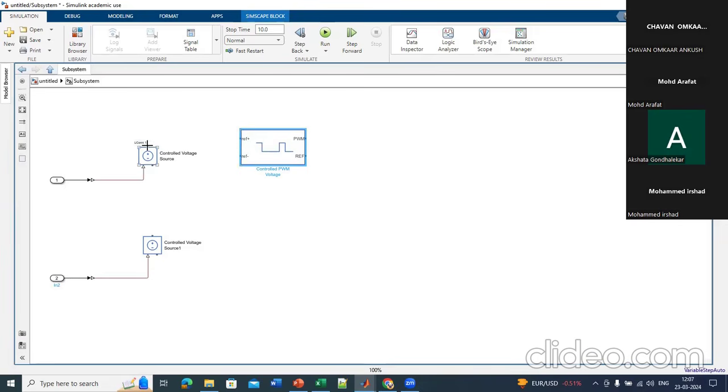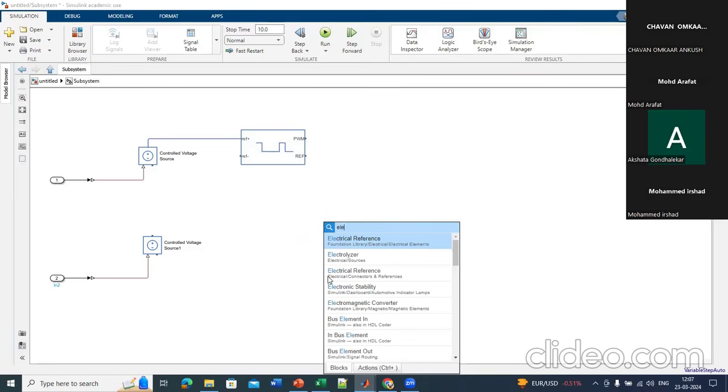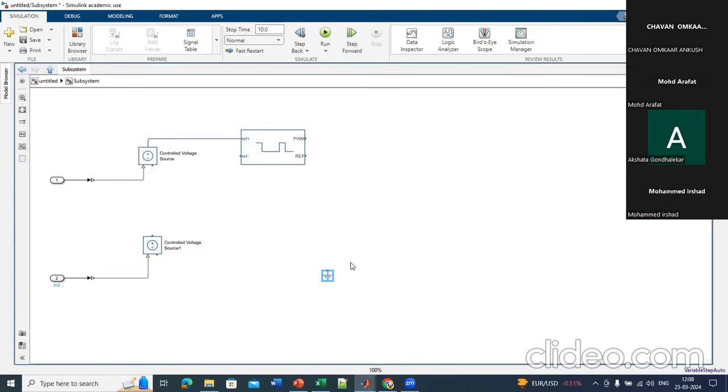Now the positive of this control voltage source, I will connect to the reference positive, and I will take here a ground, which is called electrical reference, from the same foundation library under the Simscape blocks. Now this output reference, I'll simply connect with this ground. Now this reference negative also, I will connect with the ground here in the same line.